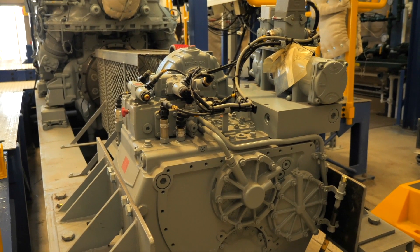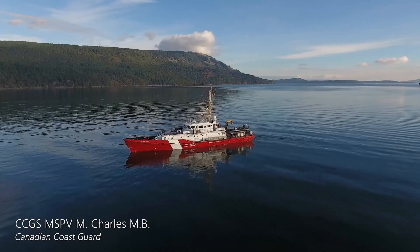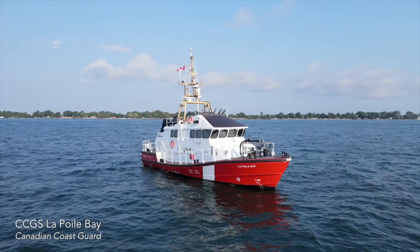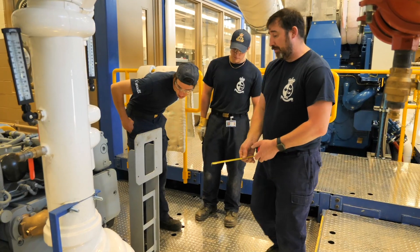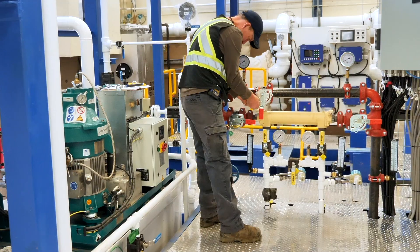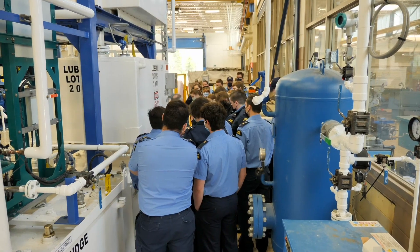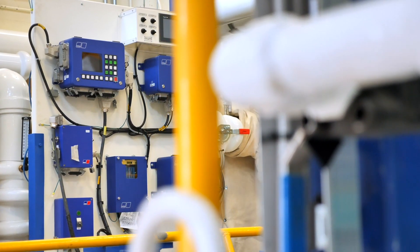We have three propulsion engines, and they'll be found on the light icebreaker buoy tender, on the midshore patrol vessels — also known as a Hero class vessel — and SAR vessels, they call the Big class vessel. We've also implemented the principles that we use onboard a vessel, so we plan to teach different aspects that any cadet or personnel in fleet will be using day to day on the job.